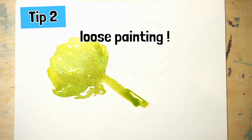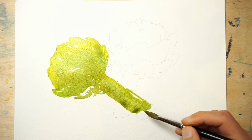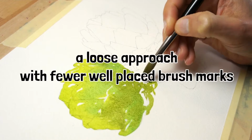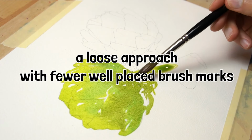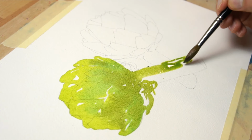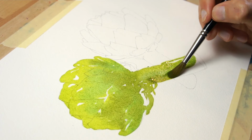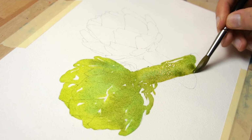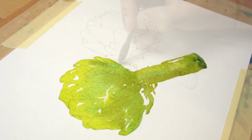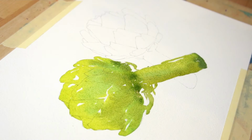Number 2 is a preference for loose painting. Letting go of the details led me to a personal preference for a more loose painting style. It's possible to portray a subject with just a few simple strokes. I no longer feel compelled to capture every little thing. I prefer to concentrate on a few well-placed brushstrokes of colour to try to make my artwork more convincing. I think looser painting brings a sense of freedom and spontaneity, which, if you think about it, is especially important with watercolour, where the beauty lies in the transparency and the flowing movement of pigments on the paper.